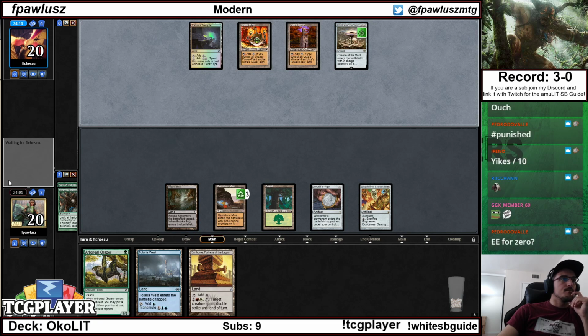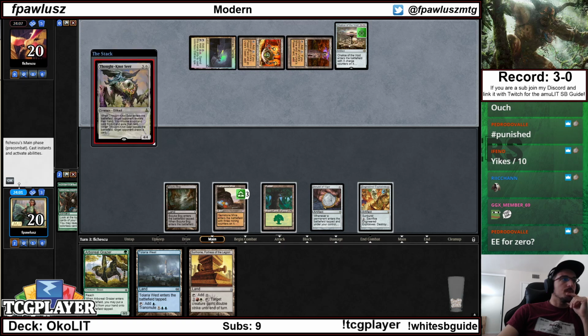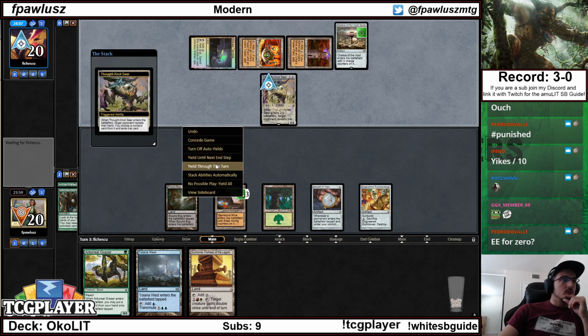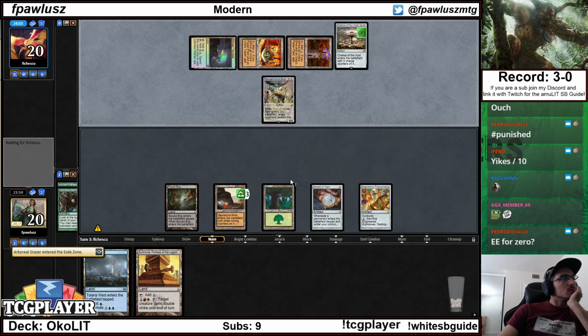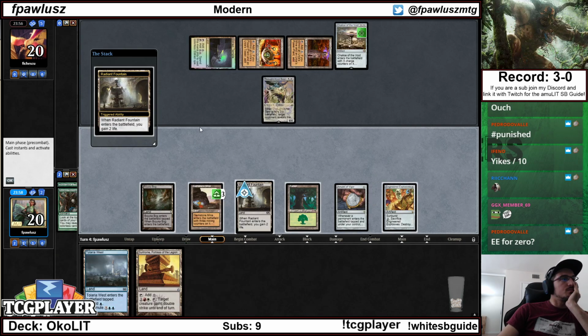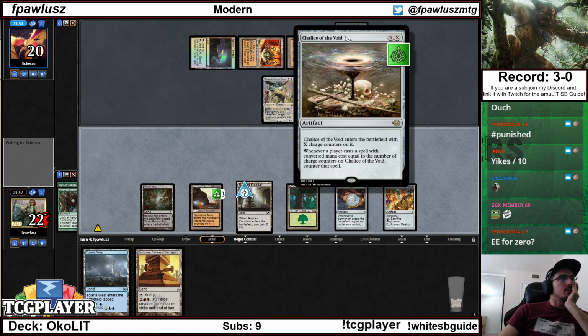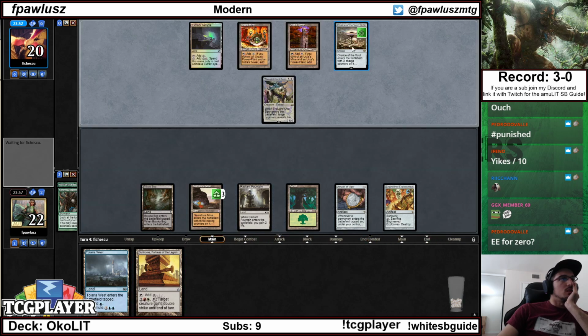TKS. It is the Thought Knot Seer here. Okay. So there goes the Gracer. Feels bad, man. Feels real bad. But this is my only explosive, so I'm trying to make sure that if my opponent drops a Chalice on 0, I don't want to get stuck with spells that I cannot cast, right?